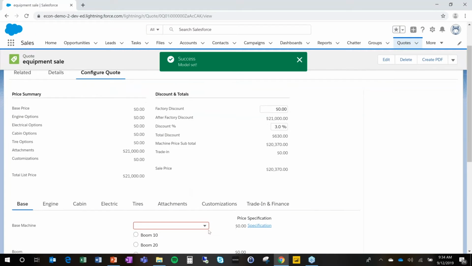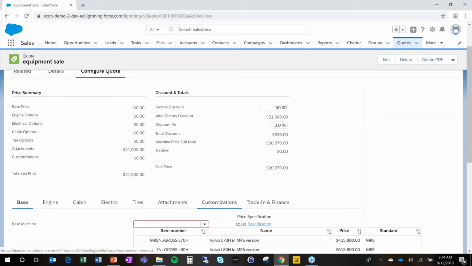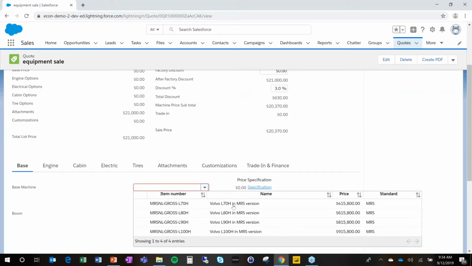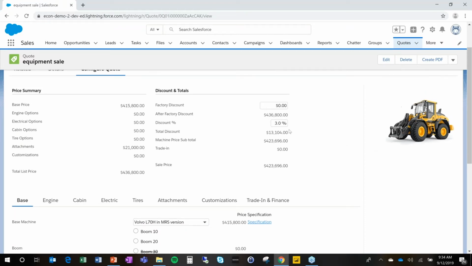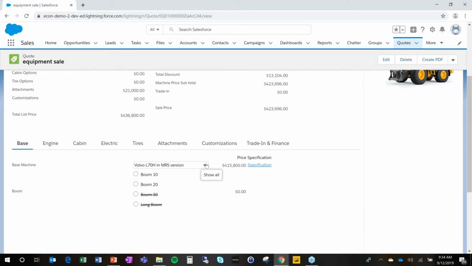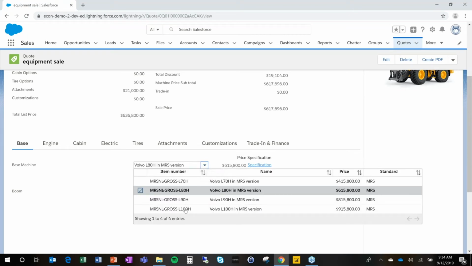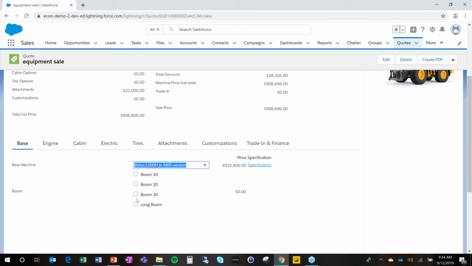So here we are, and the first thing we're going to do is select the specific Volvo model that we're going to sell. And again, here I see a price, I see what kind of pricing I apply, because of course we can use price books and a lot of pricing logic. And when selecting it, I immediately get a visualization of the truck I'm selling, and I have an updated pricing overview. Now, based on the truck I select, certain boom selections are possible or not. Because if I select a different truck, I have more boom selections, and I can select a different boom.